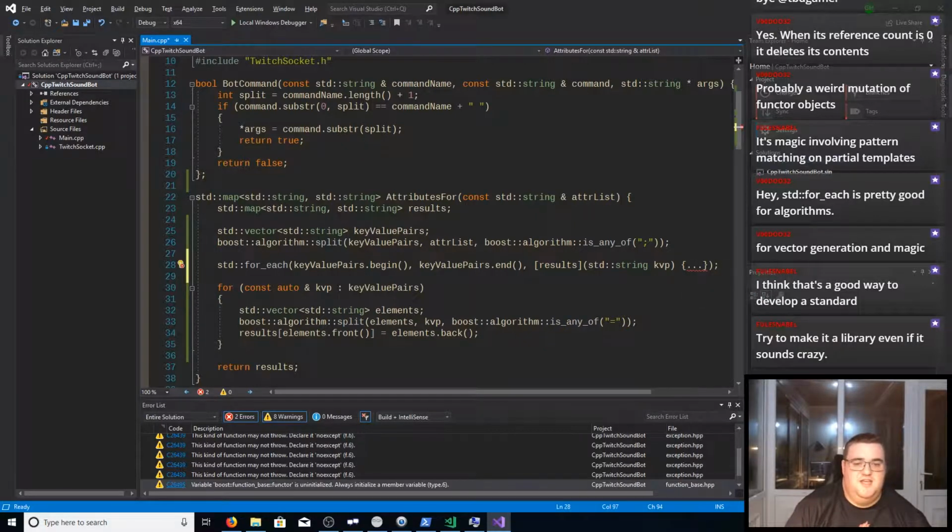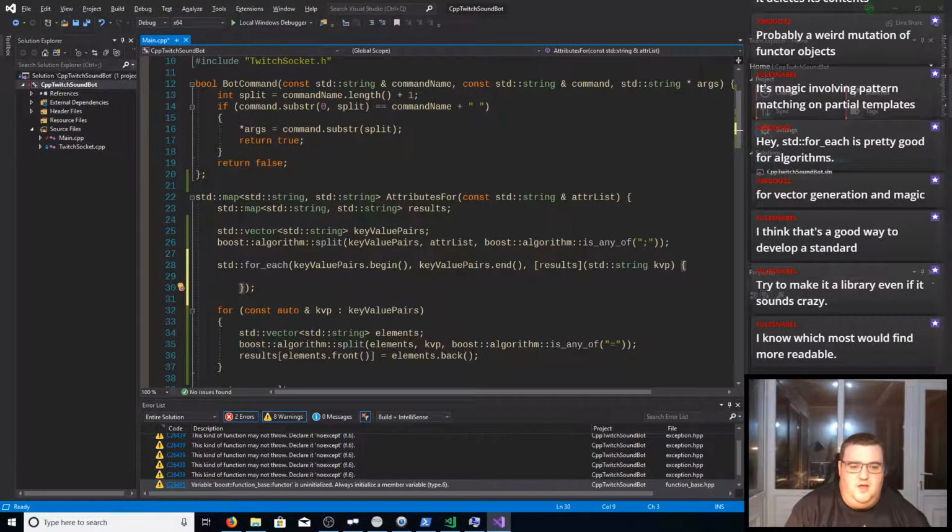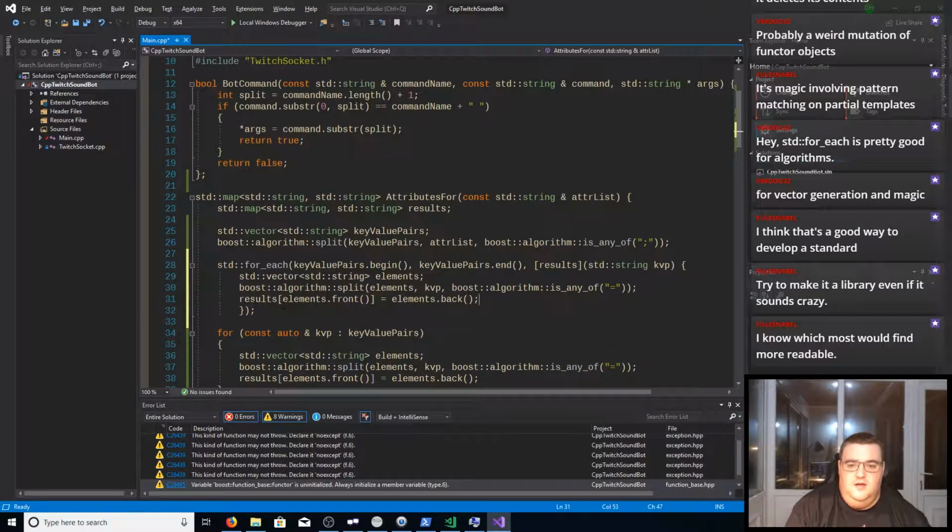Yeah, I can see that potentially working. And then because I've put the capture in the right place, you could do that.